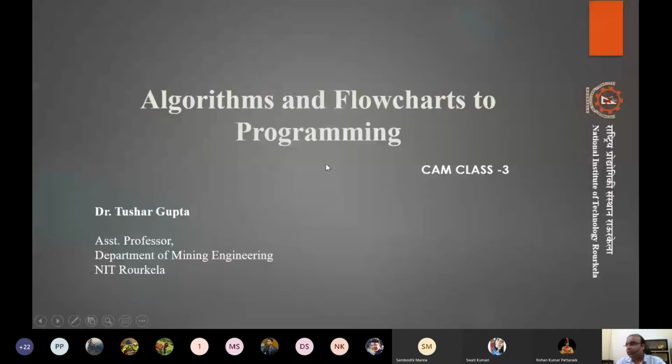Today's class will be again on the phase module 1 of the computer applications, where we are talking about the algorithms, flowcharts. Today we'll be also introducing the programming aspect and how programs come into picture. So till now we were learning about what are flowcharts, what are algorithms, what are the differences, how one can be converted into another, right? What are the different parts of a flowchart? What are the different components of a flowchart?